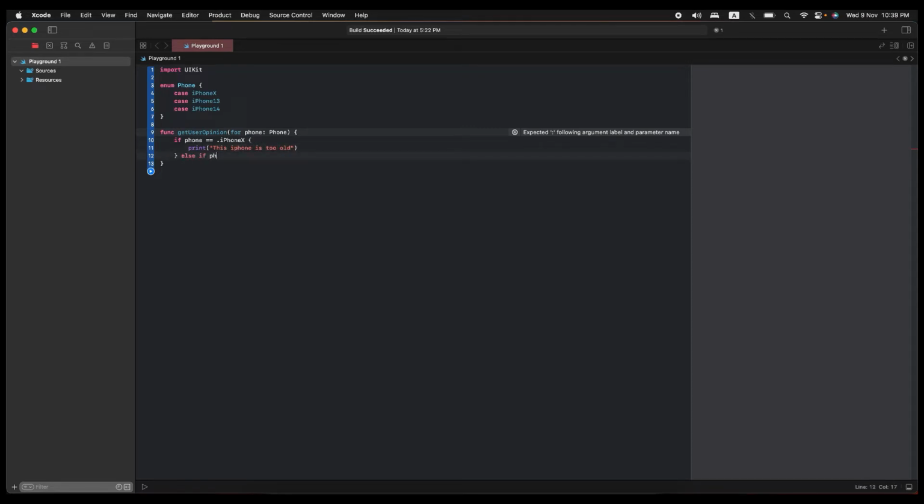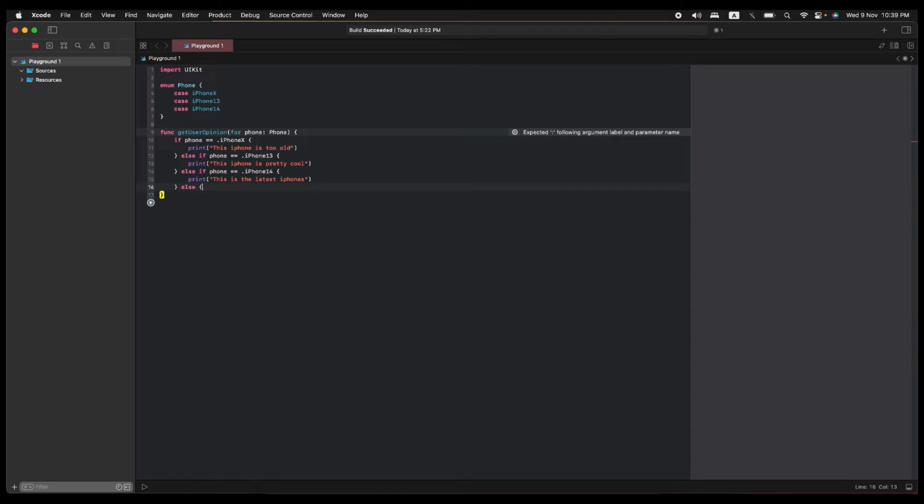Else if phone is equal to iPhone13, print this iPhone is pretty cool. Else if phone equal to iPhone14, print this is the latest iPhone.